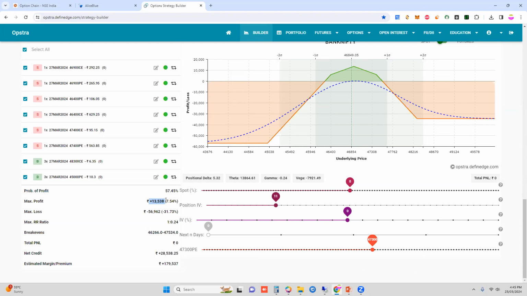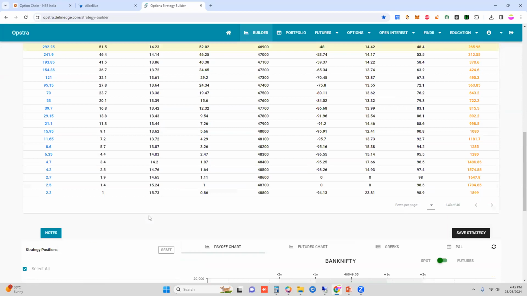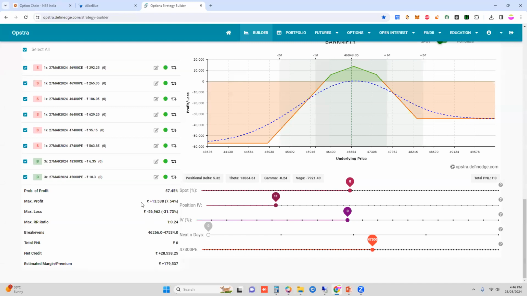Understanding this? Yes, brokerage will be very less because we are taking the trade on a single side. On a 10 lakh trade they will charge some 150 rupees or 300 rupees. That depends on the broker. Alice Blue, I think, charges only 15 rupees, plus the taxes, which depend on the premium. So for selling, 15 rupees will be there. That is very, very less, right? If you are trading, we have to pay brokerage and everything to the broker to make profits. Our capital is around 1,79,000, but we are making 13,000 rupees.